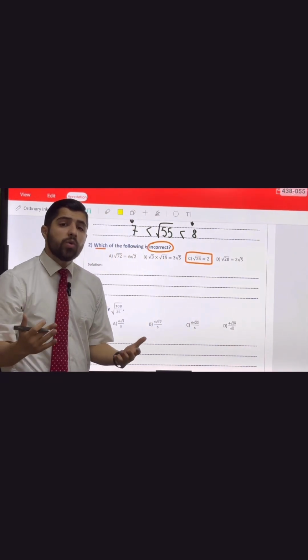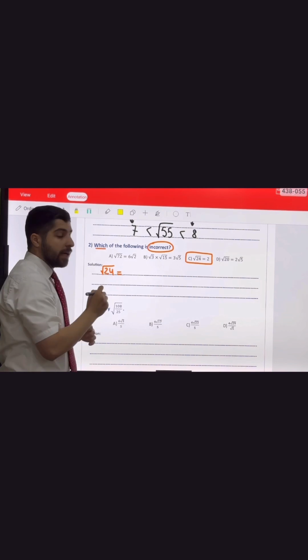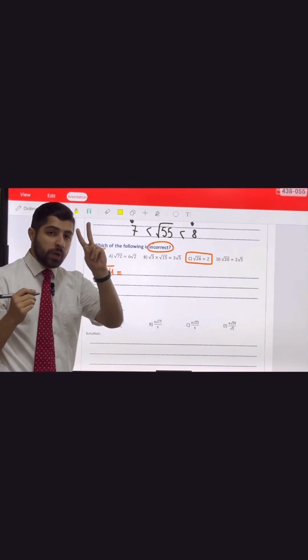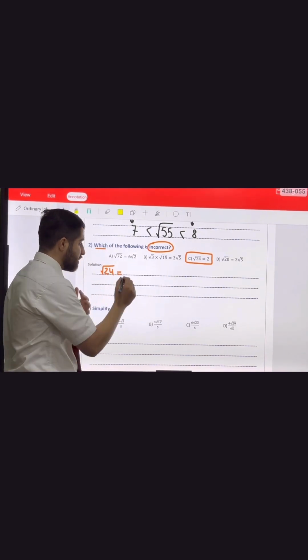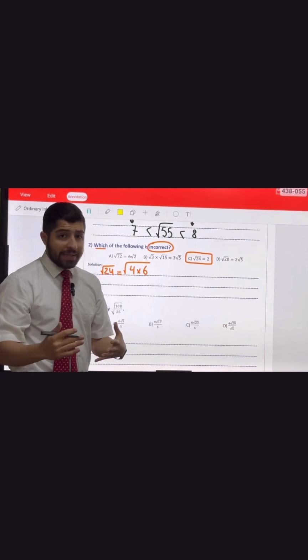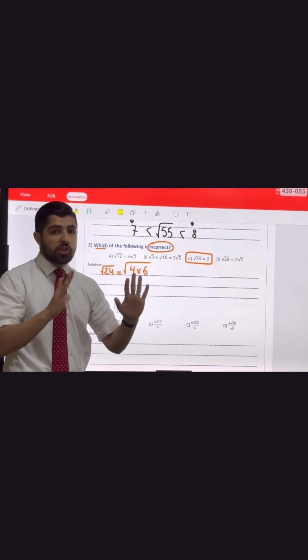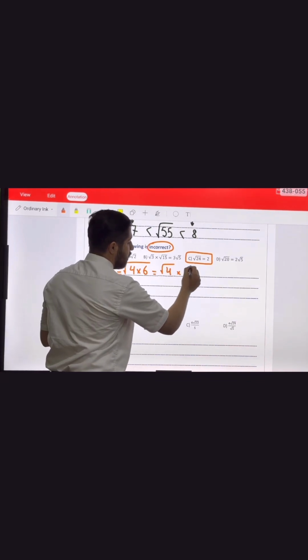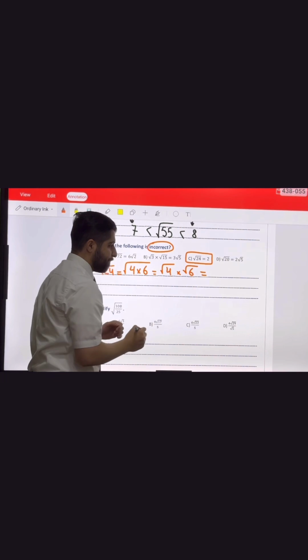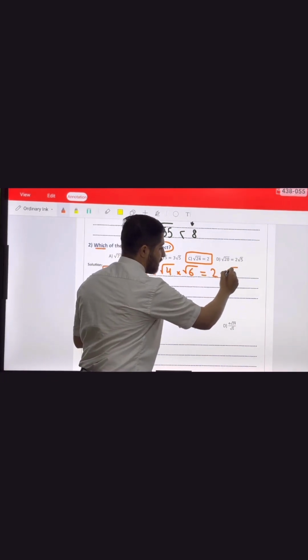Because the square root of 24 is not 2. The square root of 24 comes from 2 numbers, one perfect and one non-perfect, which is 4 by 6, okay? 4 is perfect because you can easily take it out from the square root, but the 6 is not. What are you going to do? You have to break it into 4 and 6, like that. Now, the square root of 4 is 2 times the square root of 6.